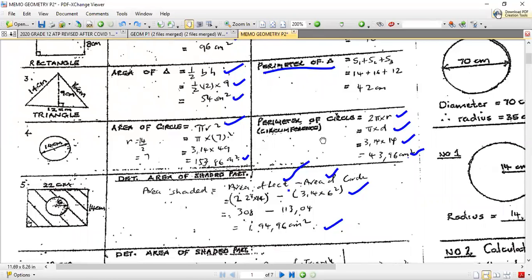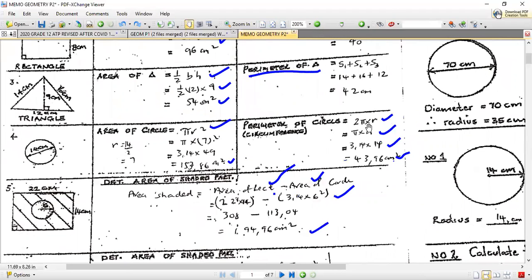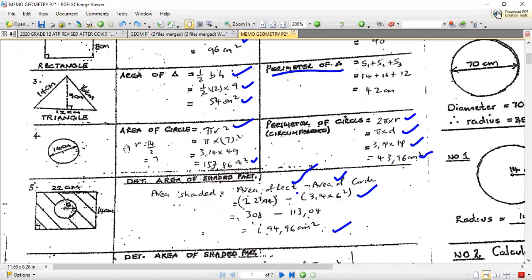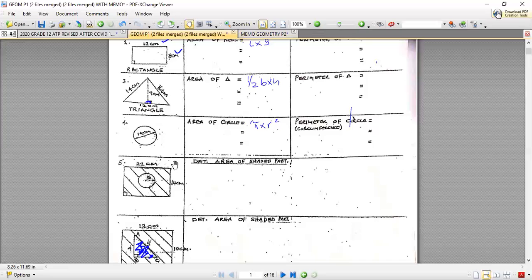Now, the perimeter formula for a circle can be one of two formulas: 2 times pi times r, or pi times d. For convenience in this example, since we're given the diameter, which is 14, we multiply 3,14 by 14 and get 43,96. So the circle formula is, the radius is a very important dimension to the circle.